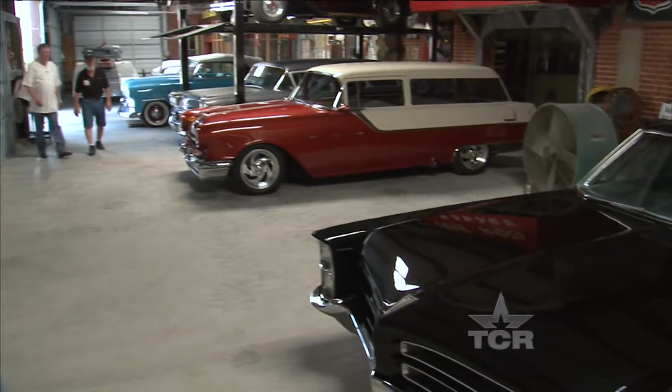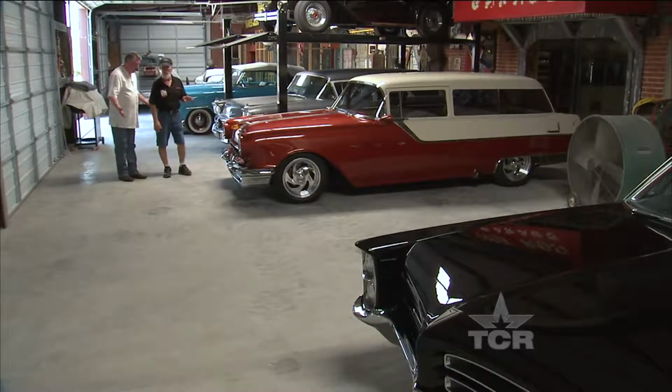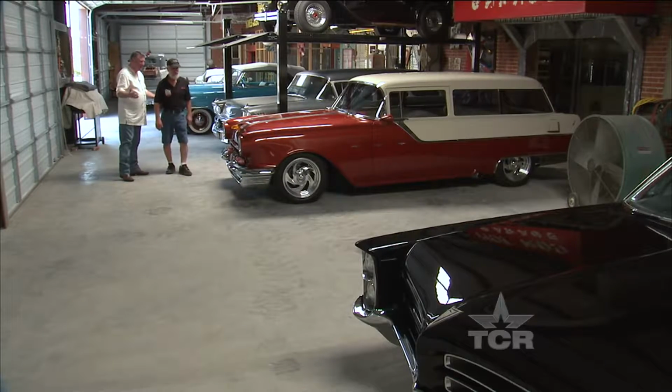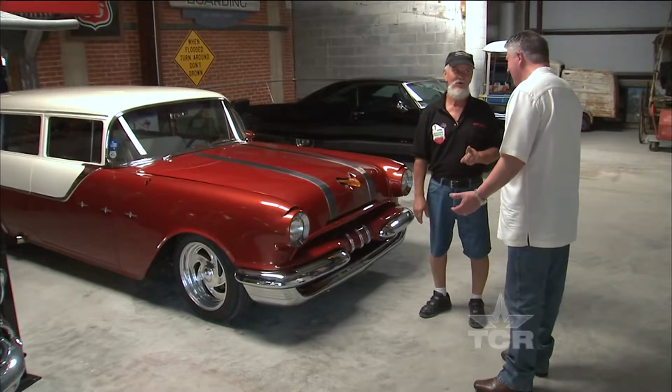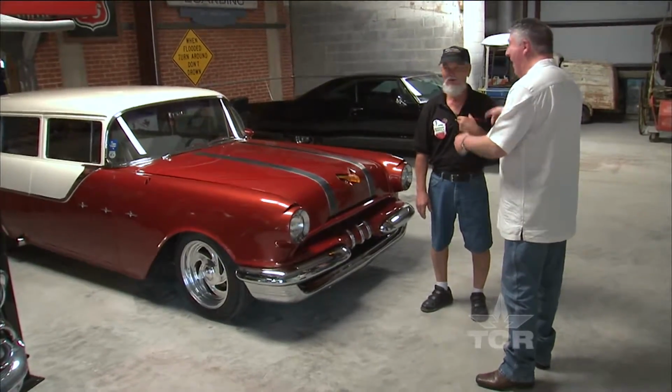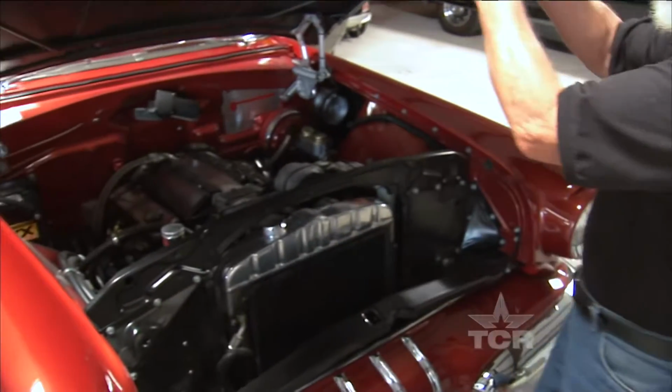Yeah, Bob, this is the last car I built for myself. I finished it about 2003. What is it? It's a '55 Pontiac Star Chief wagon. They didn't build a Star Chief wagon. I built the Star Chief wagon. And what about the drivetrain? I bet that's not original either. No, not quite. It's got a little bit of upgrade under here. A Corvette engine? Is this one of those cars that you're going to keep forever? Yes, yes. I'm trying to get down to my forever cars.